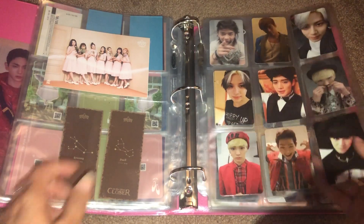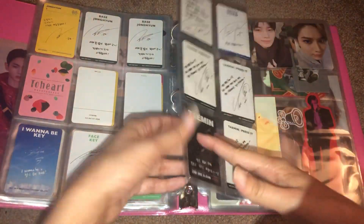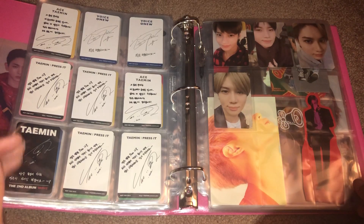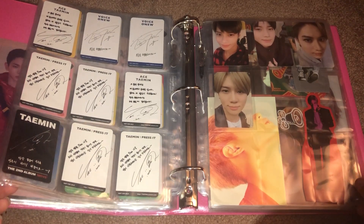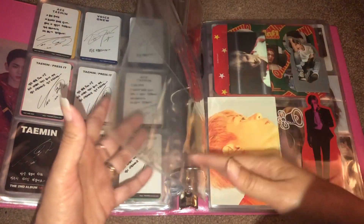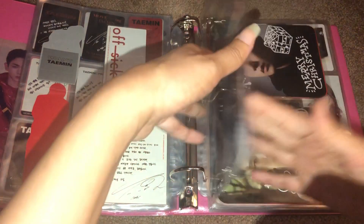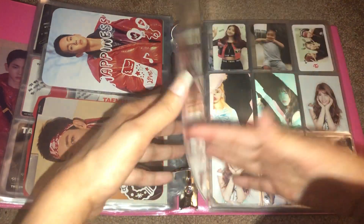And we got to SHINee. There are some additions, but other than those, everything is still the same. I did pre-order Taemin's I'm Famous — I got the photobook version, I think it's a 60-page photobook, so super happy about that. I love photobooks, and if the fan club version also has a big photobook, I may have to break my rule for Taemin. I did add Key's Christmas postcards from Hologram because they're so cute — from the limited edition Japanese album that came with the CD, DVD, and these cute postcards.